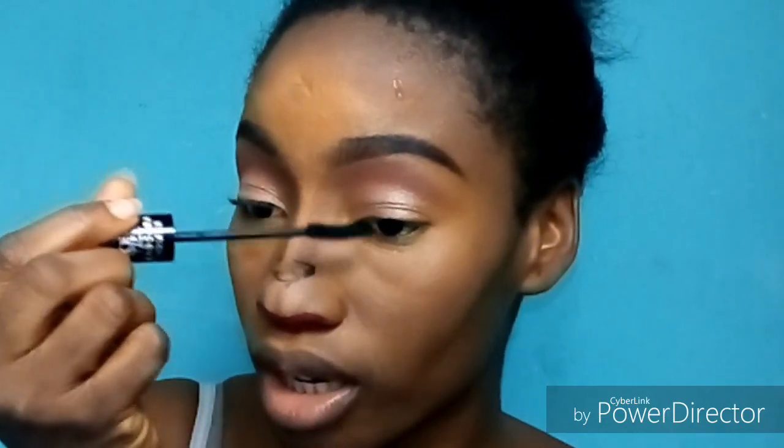So, like I said earlier, I'm not much of a lashes person, so I'll be taking my favorite mascara, the best mascara in the world. Once you use it, you can't unuse it. I'm not sure if that is a thing, but please just ignore that part. It has this curve thing, that's why I love it so much. I'm just going to stretch out my lashes, making sure they come out well. Look at that baby, I have long lashes. Okay, maybe they are striving to be long. But come on, look at those adorable lashes.